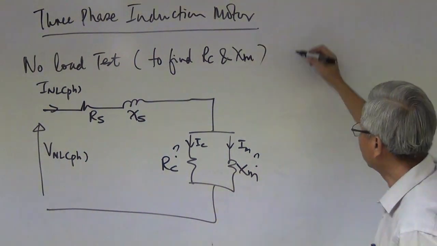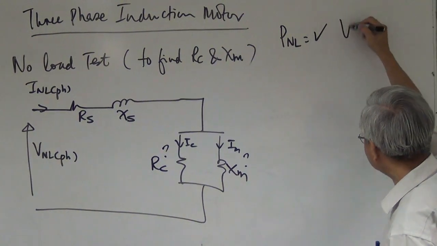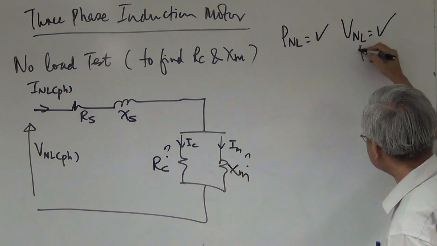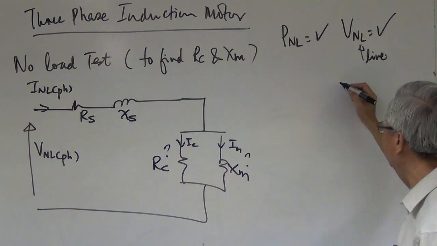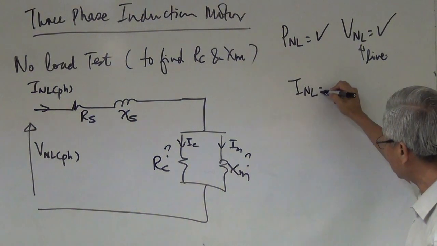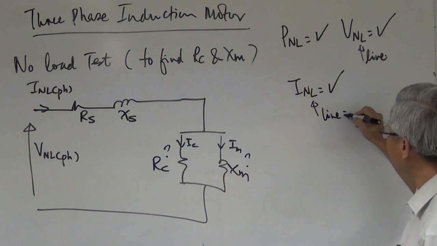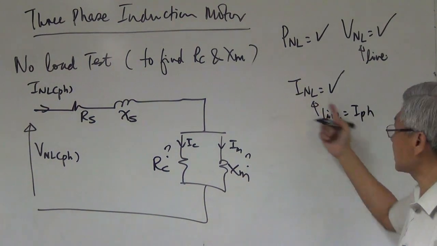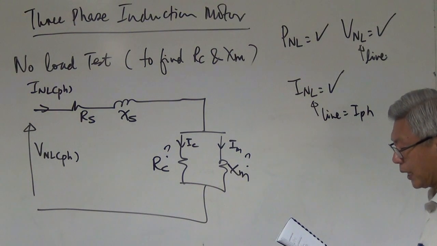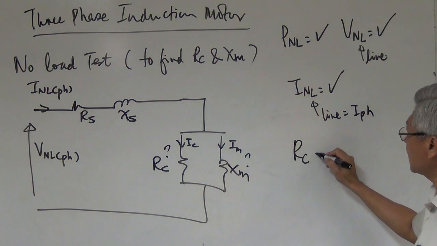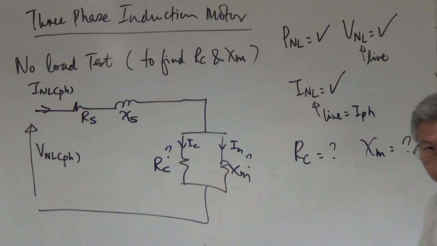Okay? Now again, you have the no-load power measured by the power meters, and the voltage that you measured. And remember, it's line voltage. If it's a star circuit, to make it a phase voltage, you have to divide by square root 3. And then you also have the no-load current measured, which is the line current, and that is also the same as the phase current. True or not? Because it's a star connected circuit. So based on the three readings, we are supposed to find the value of RC and XM. Okay? Now how is it done?